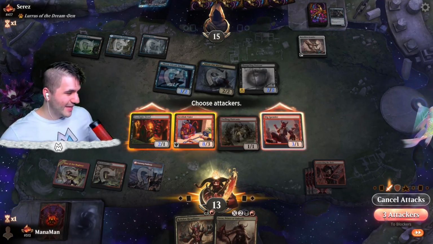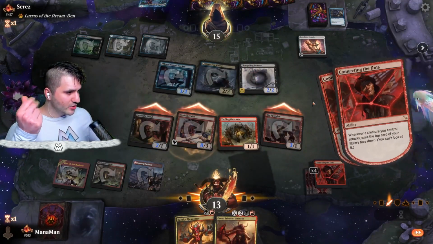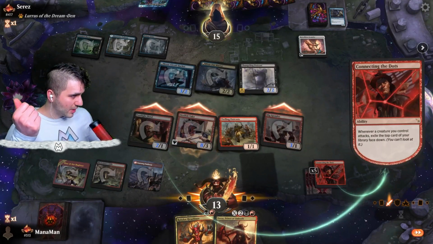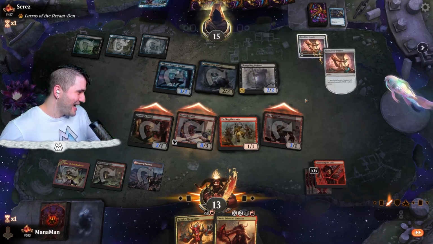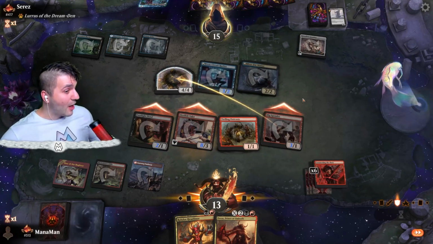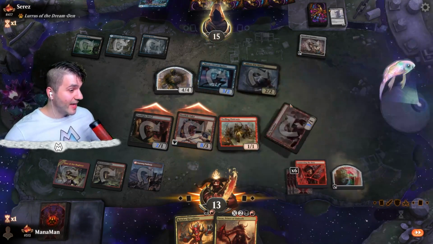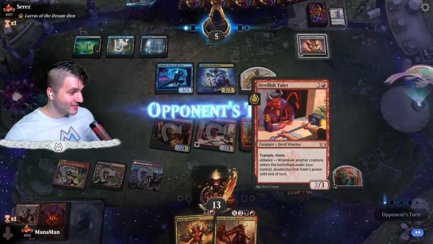Do we want to just commit? I'm gonna commit. I'm committing. If we got the big spender, we're spending big, baby. We do get a treasure token if they do want to block. So it's not like I love it. I don't love it. And wow, no respect to the Devilish Valet. Down to 5. No respect to the Devilish Valet here.